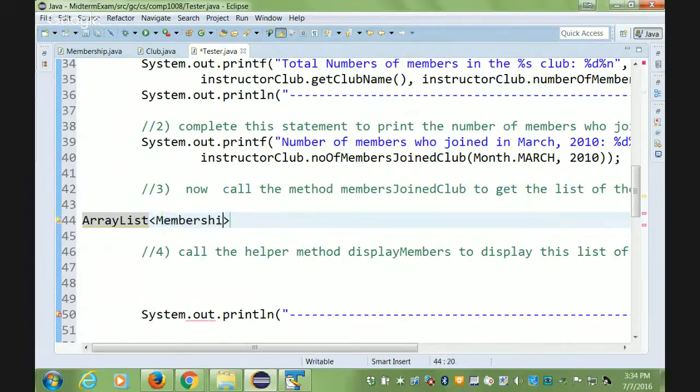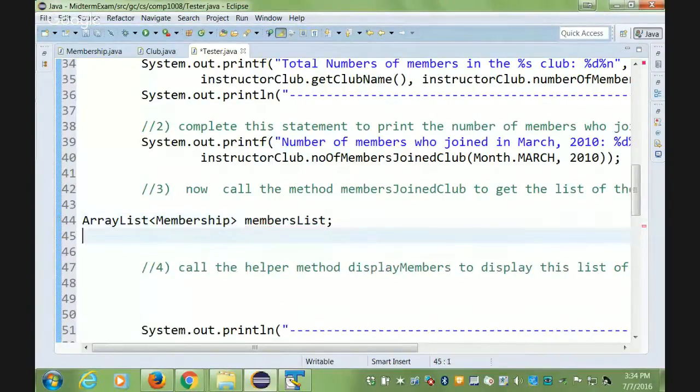If it is returning you something, you have to get it. Let's call it member list, just for the heck of it. You can call it members again, really doesn't matter. Local variable. Take your members list and assign to it club. Oops, club is gone.